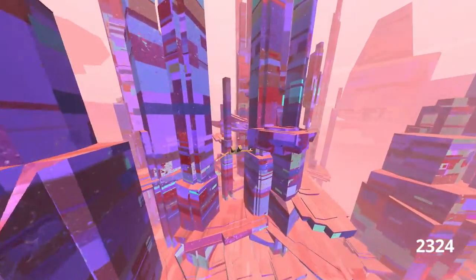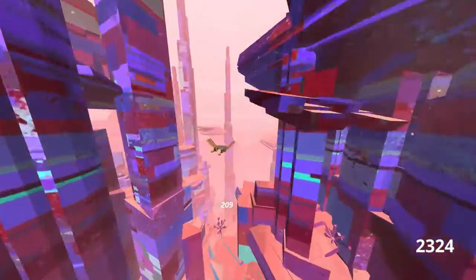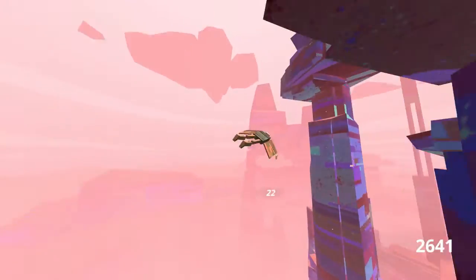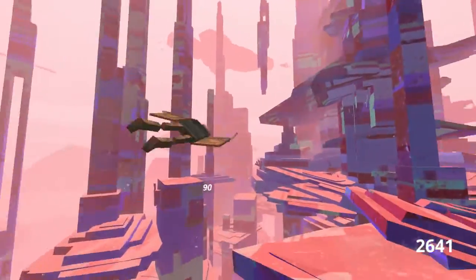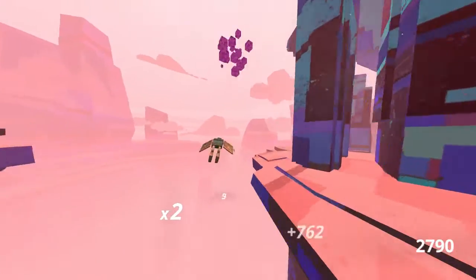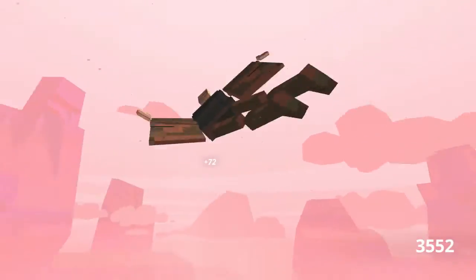Now we got a much cooler scene right here. Very nice. I like these kinds of mountains in particular. They have, like, plates. Like, look at that. There's just, like, this giant plate balancing on the top of the tip of that pillar over there. So cool. So beautiful. There we go. Just fly right through that. Get that 2x multiplier. I just missed that portal.